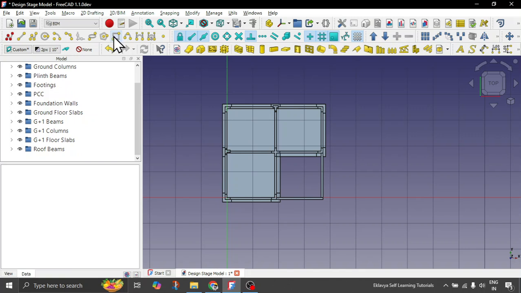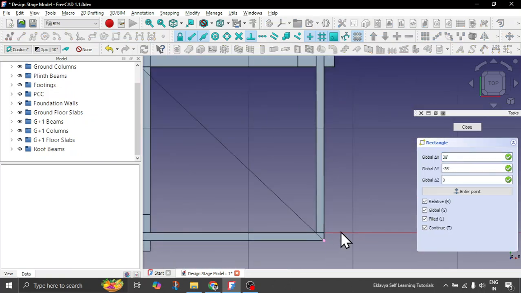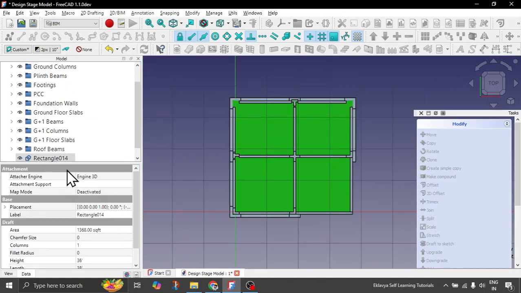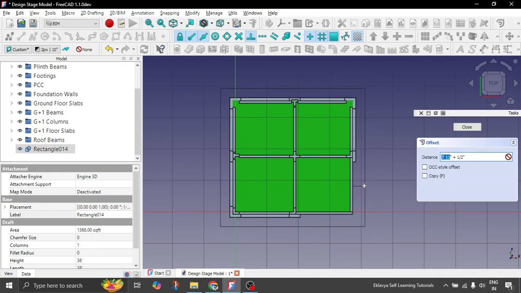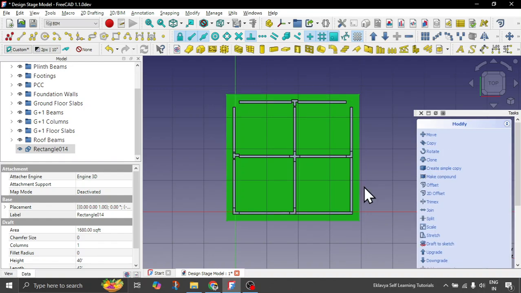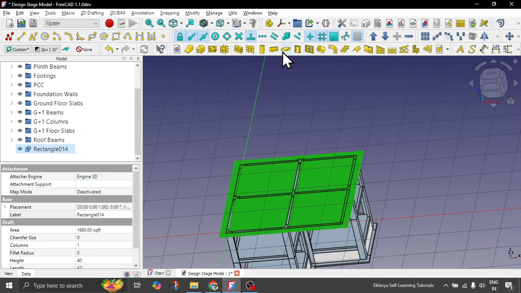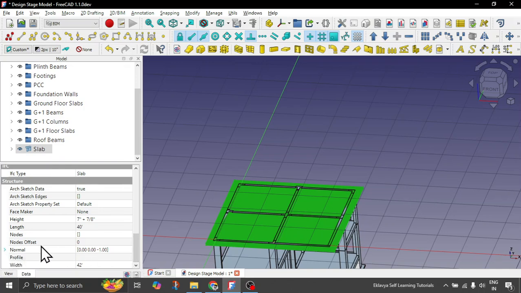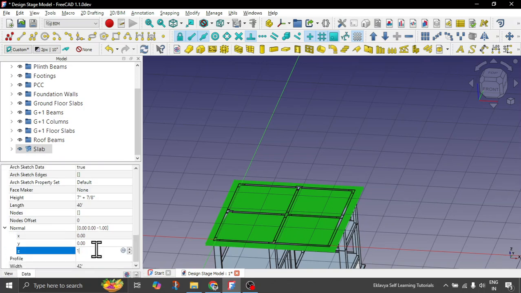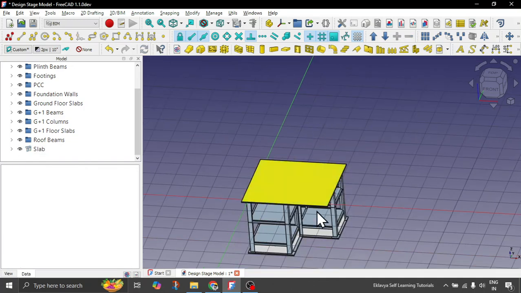we can choose a scale, this rectangle, from here to here, right? And now we'll make it offset. So here you have this offset option, right? And just give the value of 2 feet. Click enter, and this is now drawn. From this rectangle we'll create the slab. Direction will make it upwards from the normal here. This normal is in -1, na? Just make it 1. Thickness you can make it as 5 inches is fine, right?